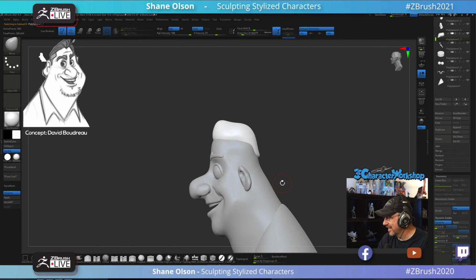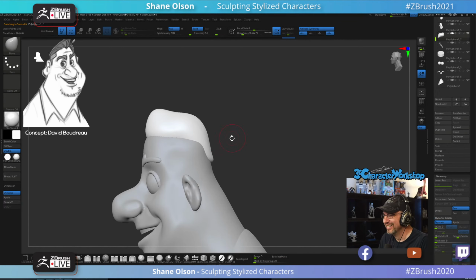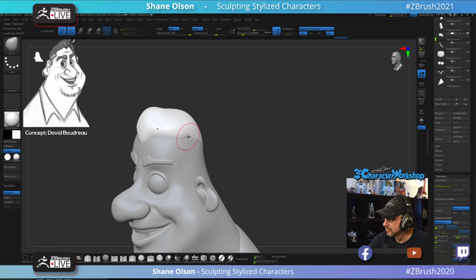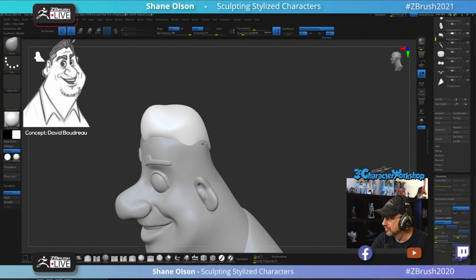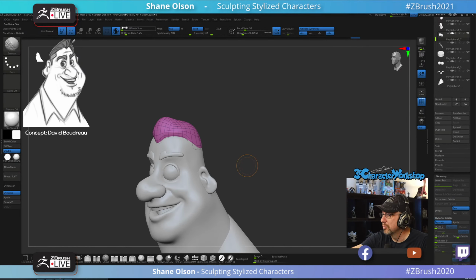Need to finish his hair. His hair just looks like a dollop on his head. It's like, blit. Okay. I'm going to turn on Sculptris Pro, but not that much.